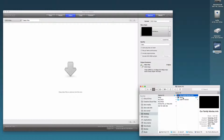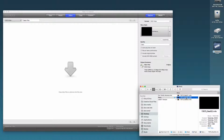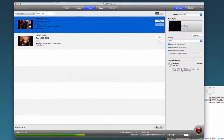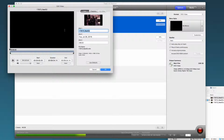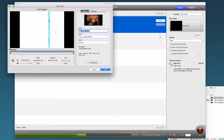You might want to create a DVD that just contains some of the reels in your collection in a particular order. So we go to the reels folder and let's pick some reels that we want to drop in. So we'll go reel number 2, and then reel number 1. Now we can give each of these a name by hitting the edit button. You just change the name of that movie in there. I'll do the same over here.